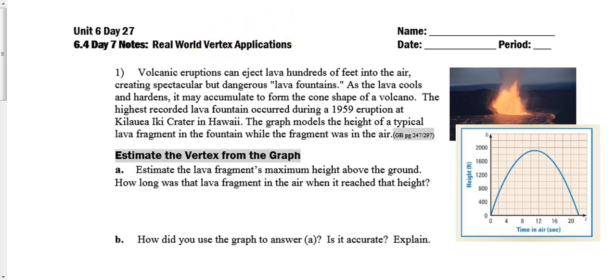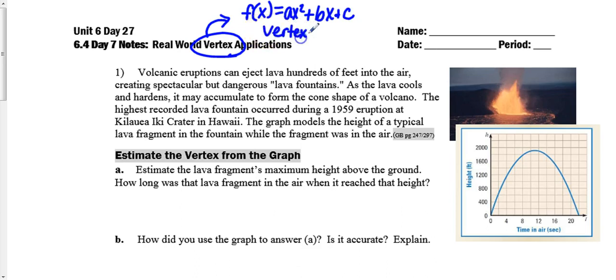For the vertex, let's jot a quick note. How do I calculate the vertex given standard form? Standard form is if I was given f of x equals ax squared plus bx plus c, then to calculate the vertex, the x value of the vertex is negative b over 2a. I'm going to put that there just to remind ourselves of that prior knowledge. It's going to be important for us moving forward.